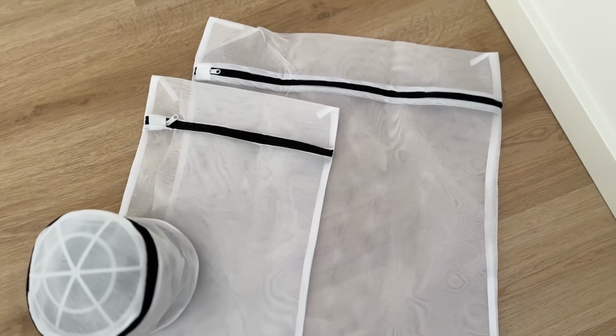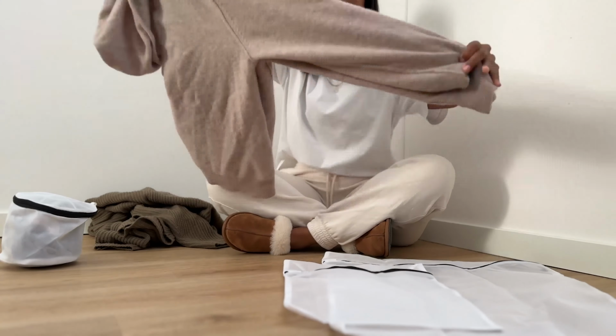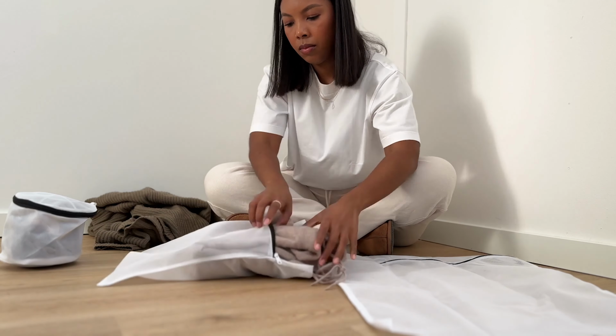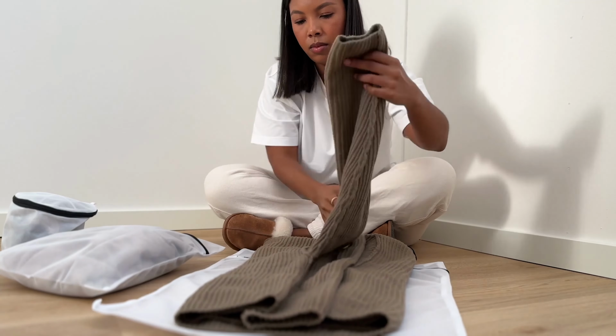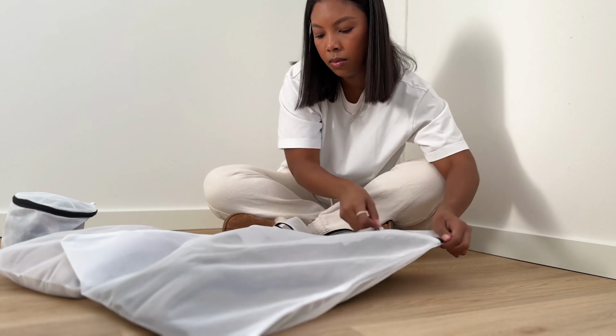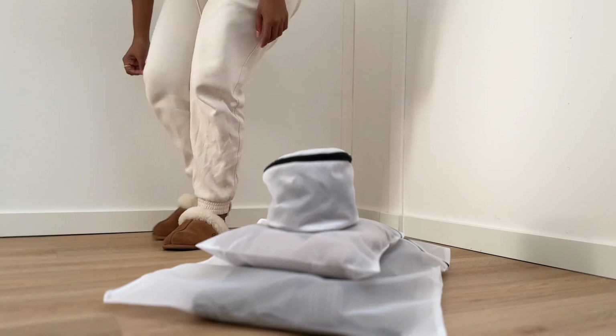extra layer of protection. This is to reduce friction, to avoid pilling. Your clothes won't be twisting and stretching too much in the washing machine, and it just keeps the clothes from getting tangled. Pieces that I want to be extra careful with, I'll turn them inside out.